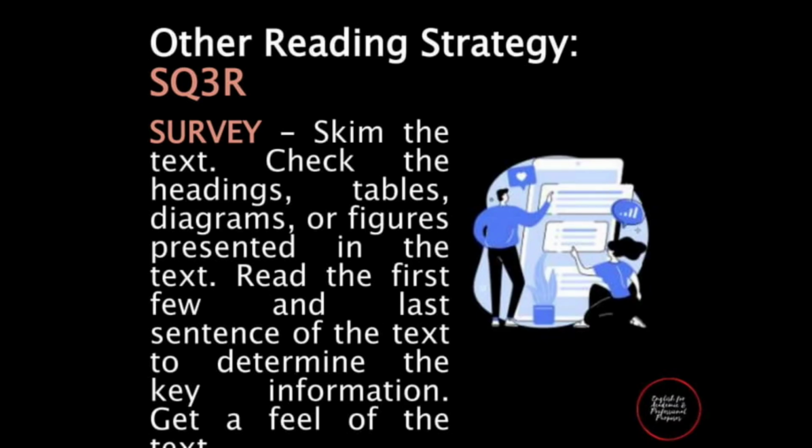Okay, not scanning. Pag sinabi nating skimming the text, we check the headings, the tables, the diagrams or figures represented in the text. What comes first? You read the first few and the last sentence of the text to determine the key information. Okay? Or you will get the feel of the text. Ang ibig sabihin lang po or difference ng skimming at scanning, ang skimming po is para mo siyang binabasa in a fast way. Pero pag scanning kasi, meron ka lang some part of the word na hinahanap.